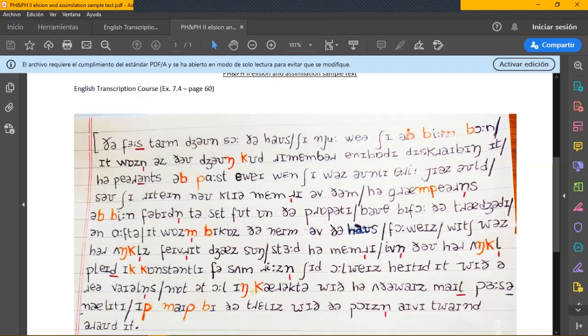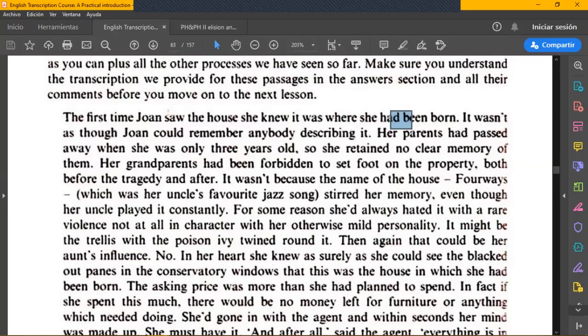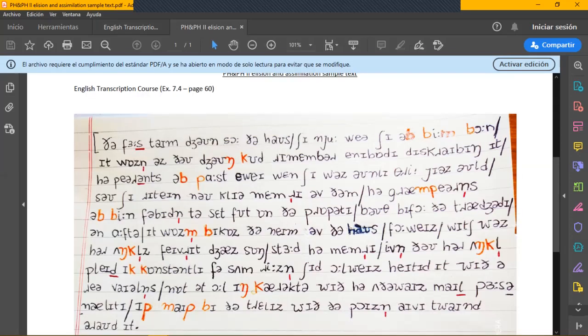After that, on the same two consecutive words, we have the voiced alveolar nasal sound, which has been assimilated into the voiced bilabial nasal, under the influence of the voiced bilabial plosive. Remember that taking into account the place and manner of articulation is crucial for analyzing these kinds of processes of assimilation.